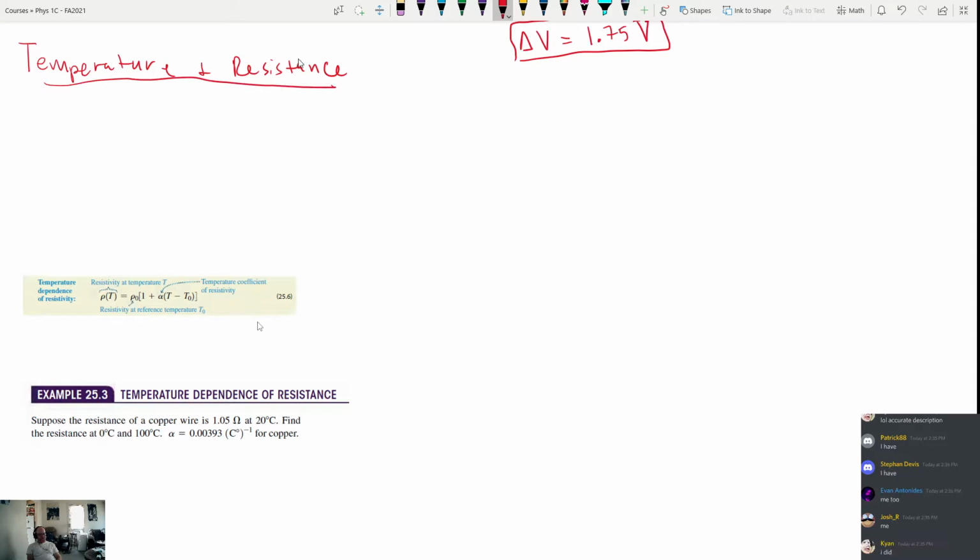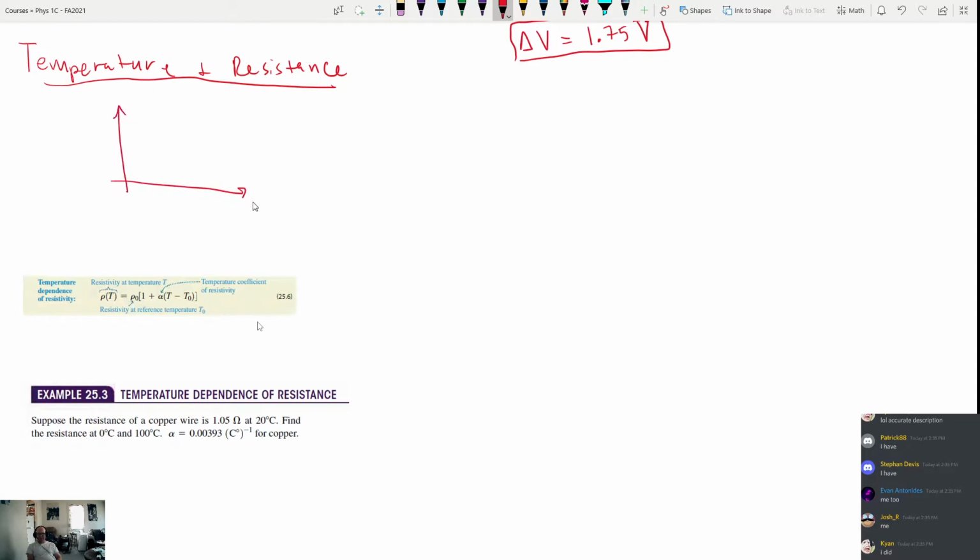So one of the things you probably learned when you took Physics 1B is that anything that has temperature, anything that's hot, the molecules tend to vibrate a lot. And when they get hotter, they vibrate with bigger amplitudes. What happens as a result is it actually increases the resistance of the substance. So as the temperature of a substance goes up, its resistance also goes up. And we can even plot it.